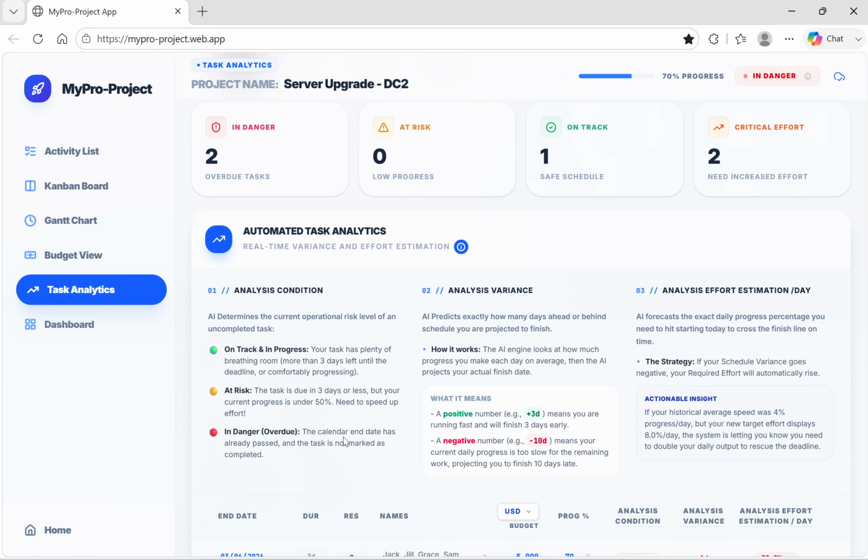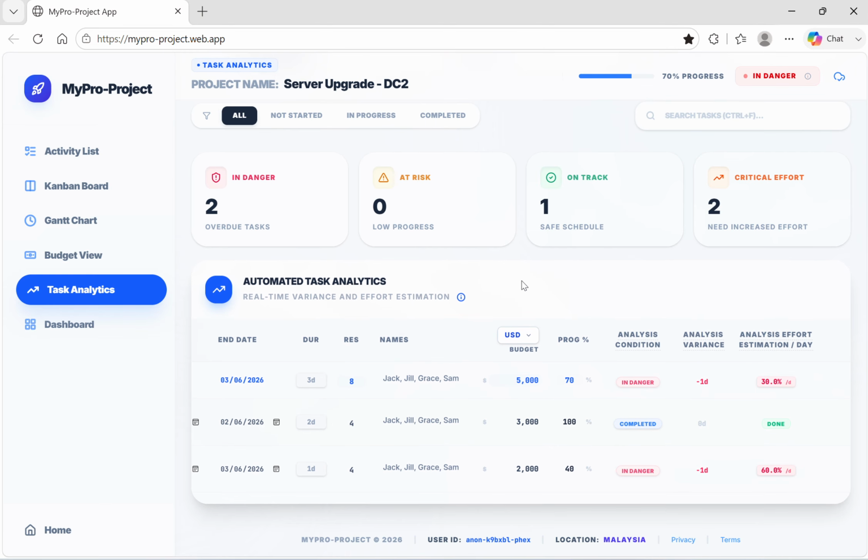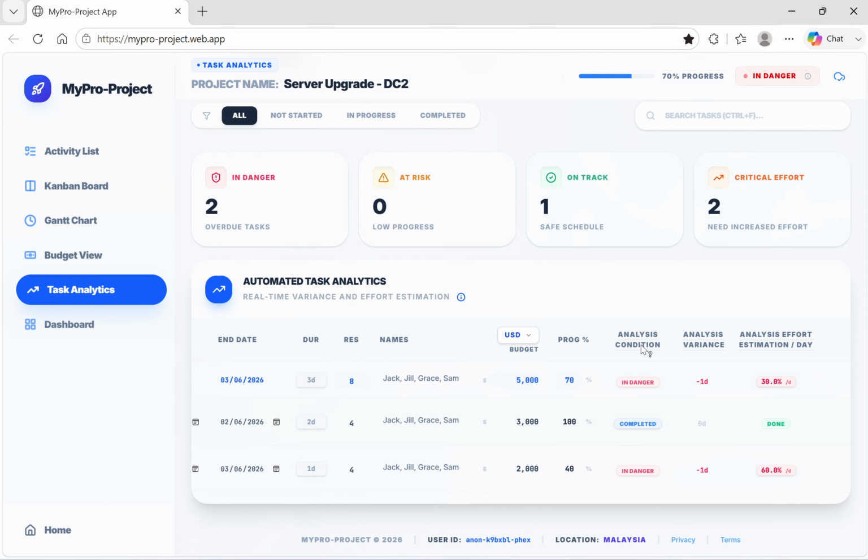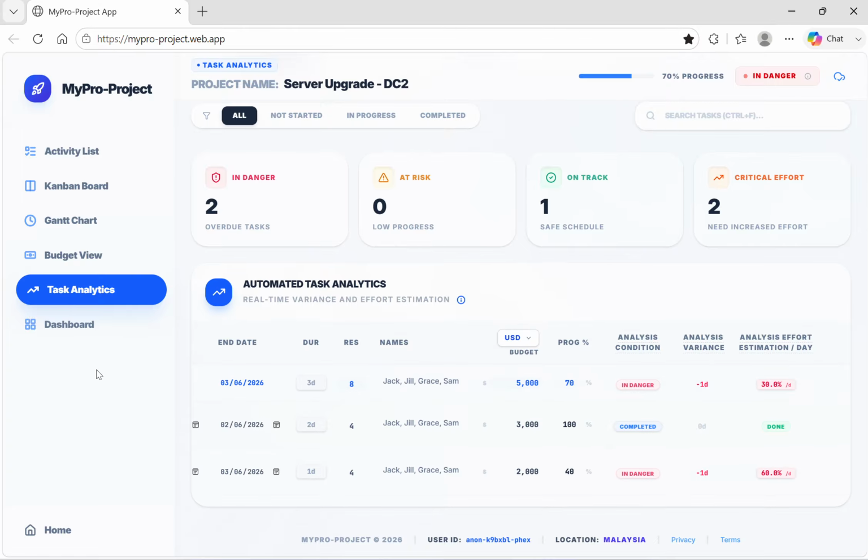In danger, the calendar end date has already passed and the task is not marked as completed. That's why it is in danger. So this is quite self-explanatory, driven by AI. That's for task analysis. You get analysis on condition, analysis of variance, and the suggested effort to boost the progress.